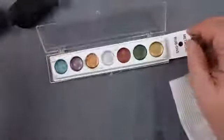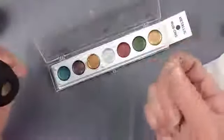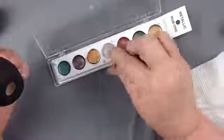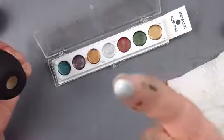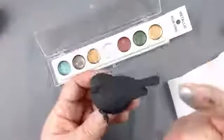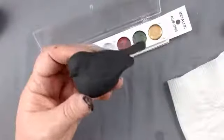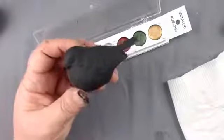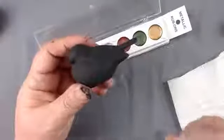So I'm just going to take my little Chickadees, and I'm just going to take the tip of my finger and go right in the silver here. And you just get it on your finger just a little bit, because it goes a long ways. So now it seems like the light's not quite right. Maybe once I start rubbing it, we can see better.